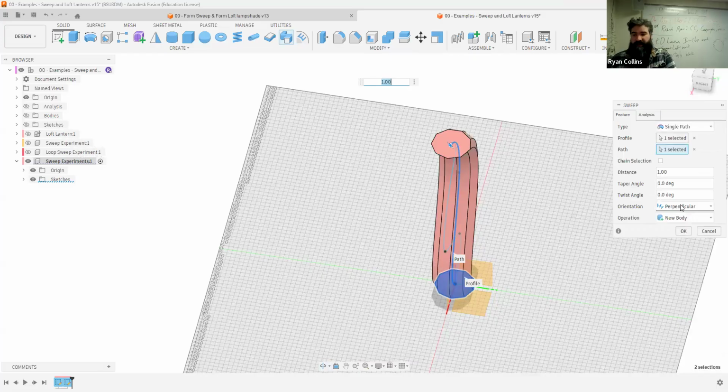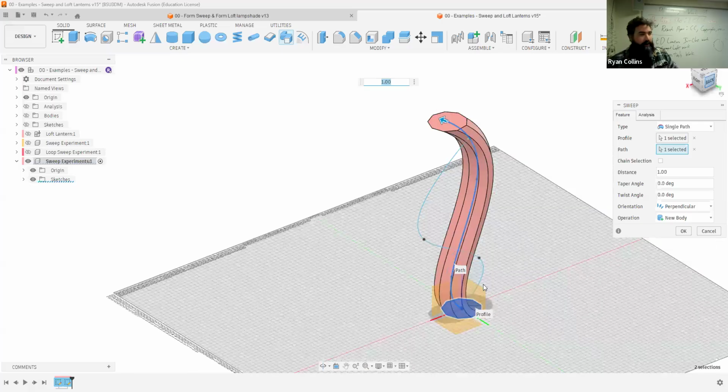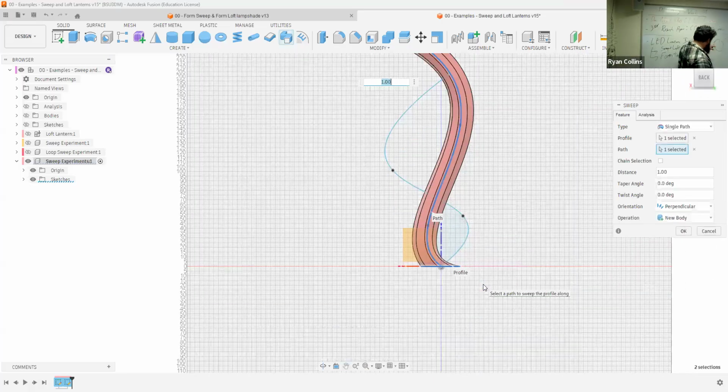Right now, perpendicular means, because the sketch began perpendicular to that plane, my path goes up from a starting point, but my profile is perpendicular. So 90 degrees, or essentially starting at 90 degrees from another line. And that's why it is augmented like that.